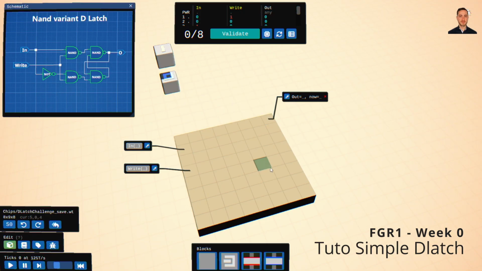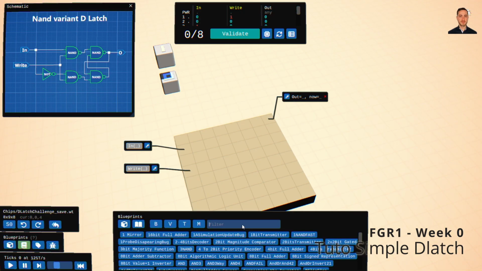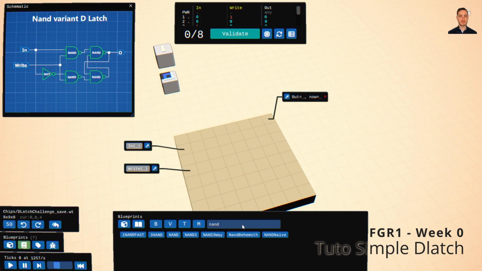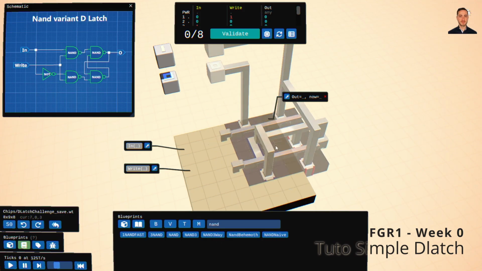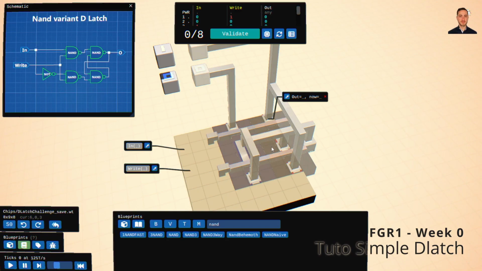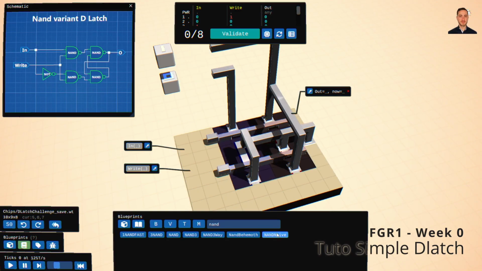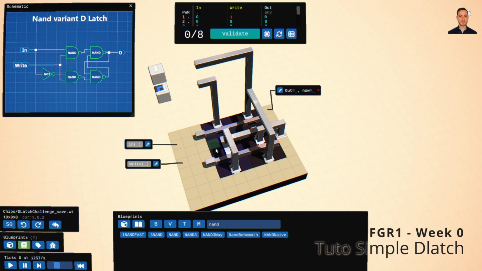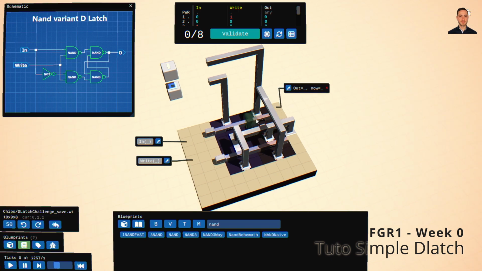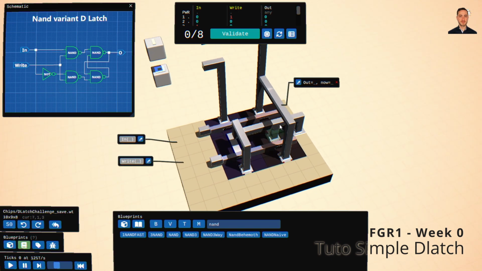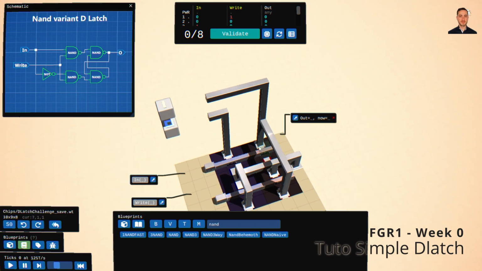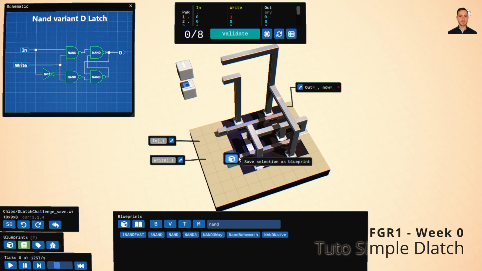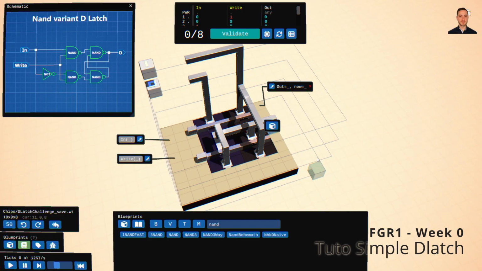So I'll just remove everything, and I'll put first a NAND gate. It's quite a big one. You can have smaller ones, but I'm using naive NAND gates. The only difference is they are not merged. Every naive solution must follow some type of rules, and this is one of them. It's composed of 3 transistors, and it's quite simple. Input A, input B, and output.